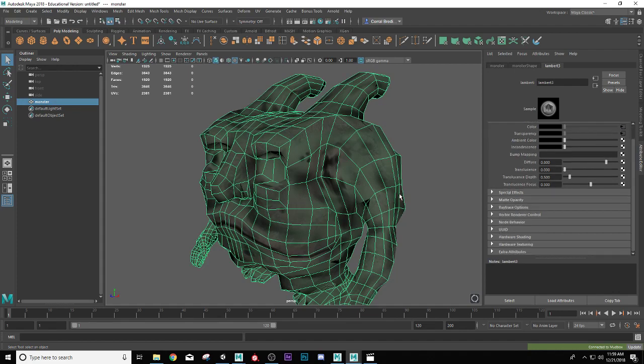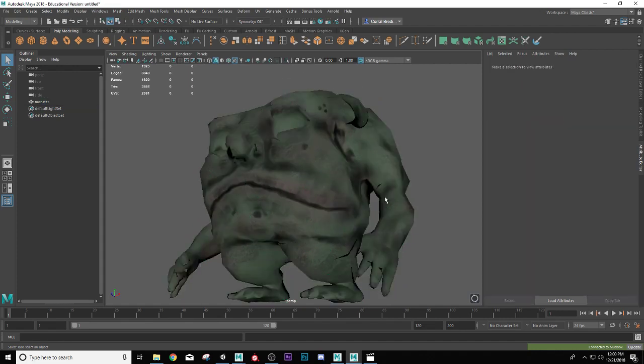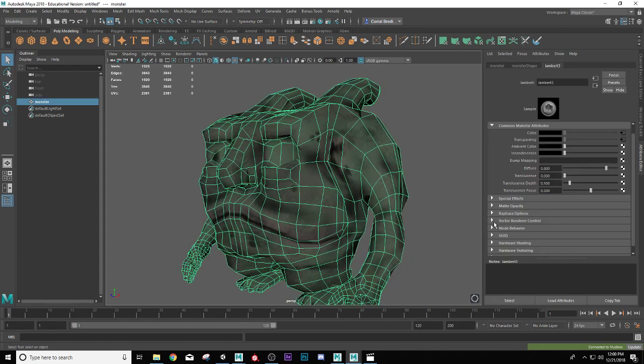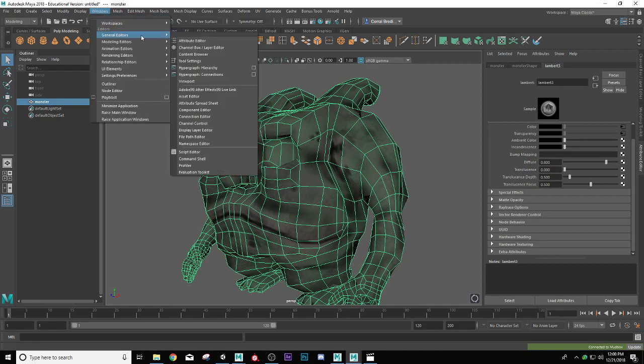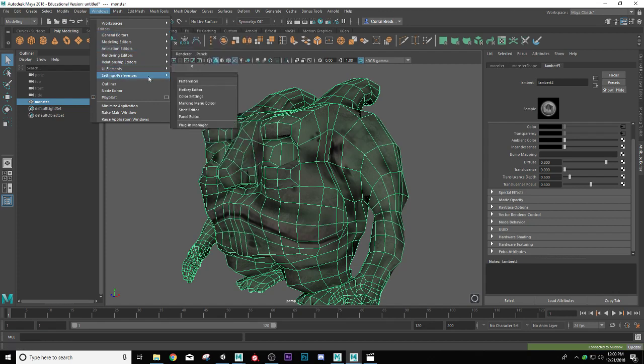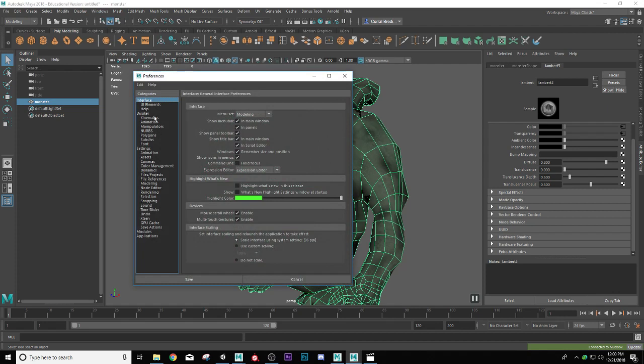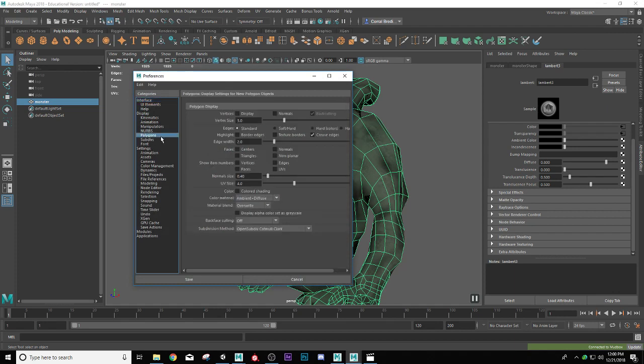Looks like it's getting some of the back faces, so let's go to settings and preferences, and we're going to go to polygons and make sure that backface culling is turned on.